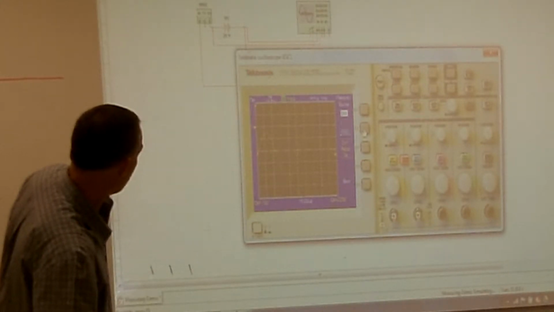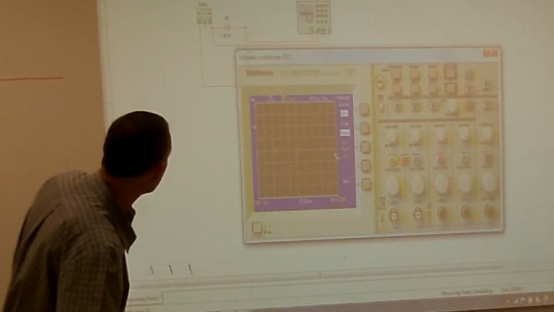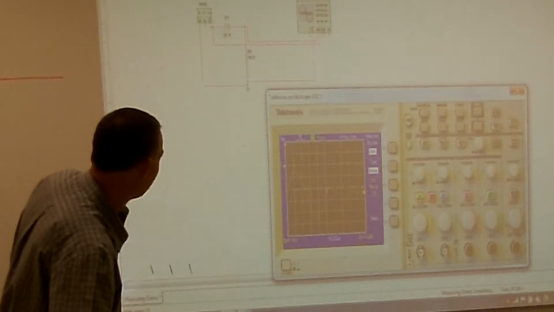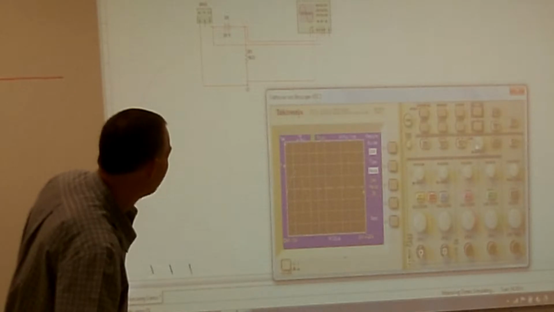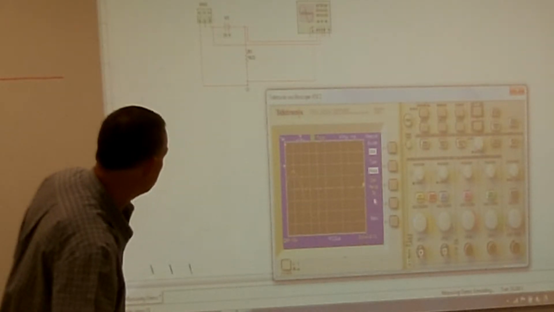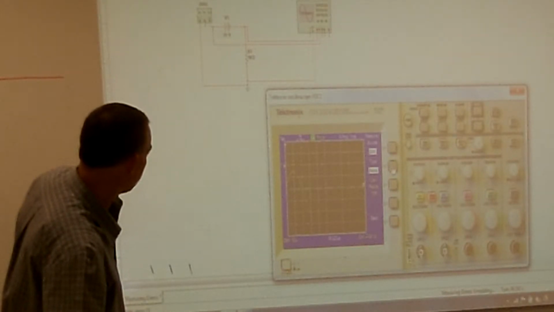Having a hard time picking up on it. It'll tell me what the period is. Why is this thing having a hard time triggering? It should be triggering a little bit better than that. But it can tell me what the period is. I can click on it.